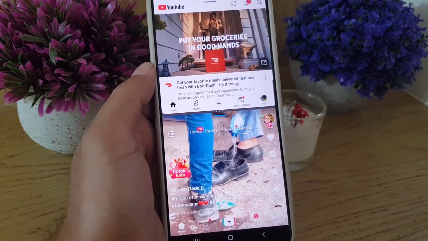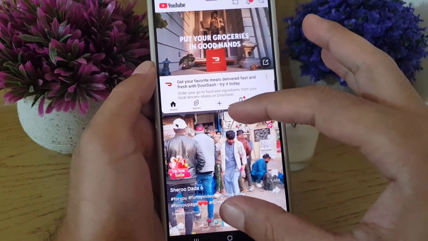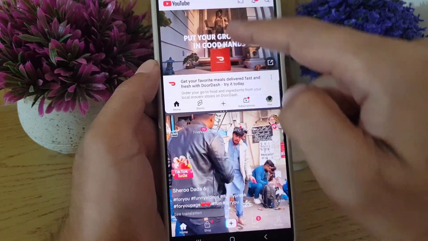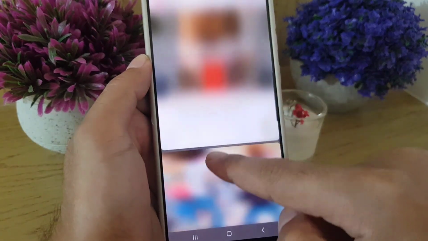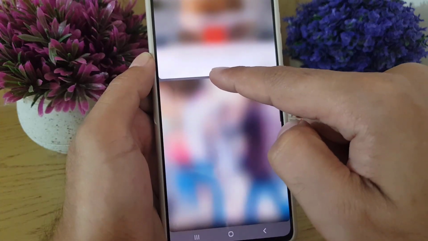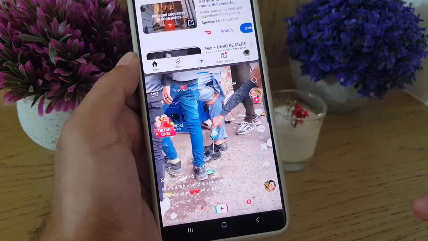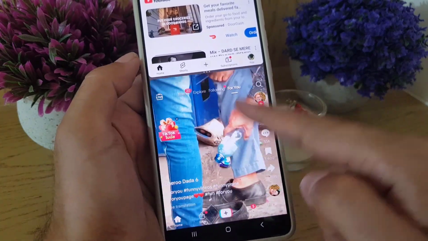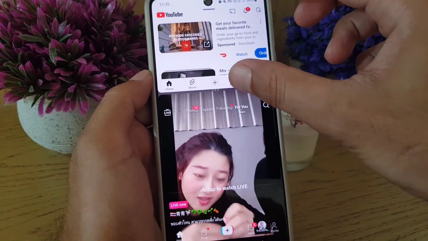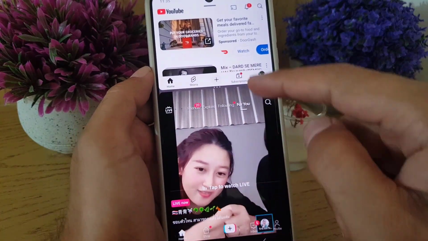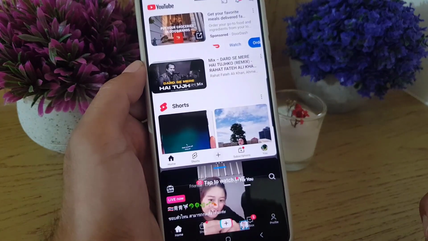So guys, now if you want to increase the size of any application on the screen, you press and hold here, and you can just drag it up or drag it down. It depends on which application you want to give more space on the screen. So in this case, if I want to give more space to TikTok, as you can see now, YouTube is smaller compared to TikTok right now. So I can do that for the other application as well.